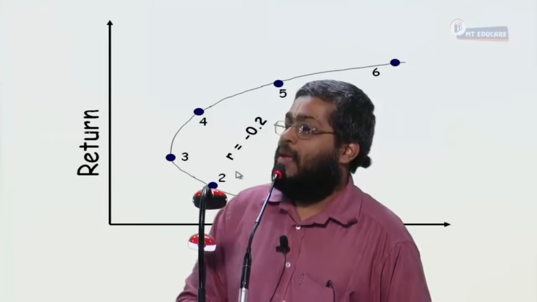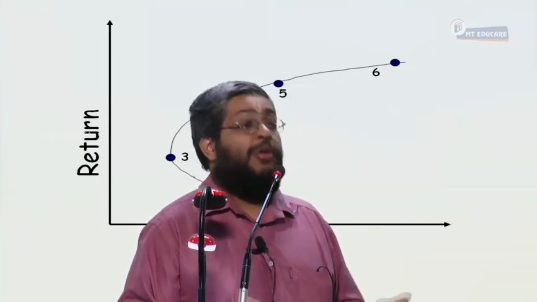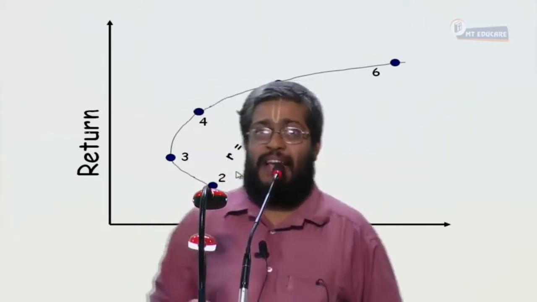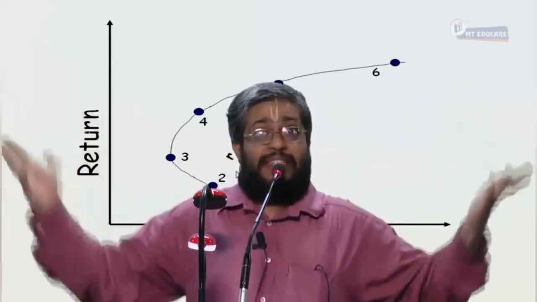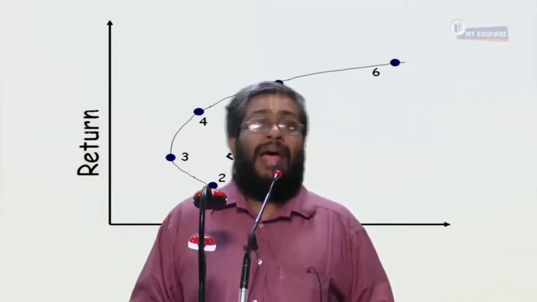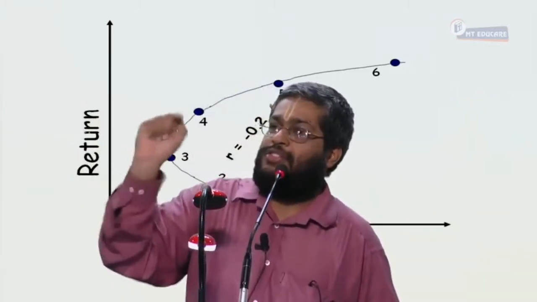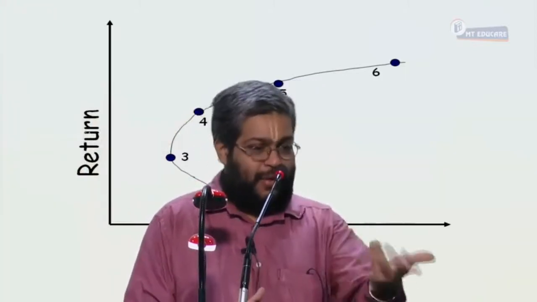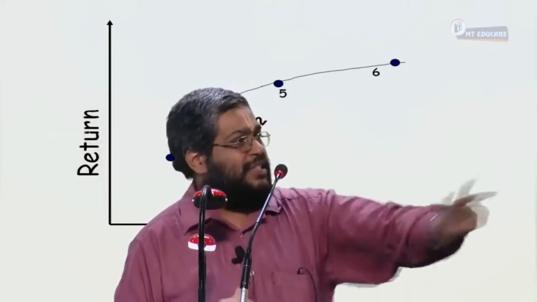Respond yes or no. Don't think that a combination of A and B will have only the features of A and B alone. No, it also has a feature of a correlation coefficient, right or not? In that case, I took 6 combinations. How many combinations here? 6 combinations. I can have 600 combinations inside this curve. I can even have infinite combinations inside this curve. Yes or no? 0.000001 A and what? 0.999999 B can be one combination, right or not? There can be infinite combinations on this curve consisting of A and B.